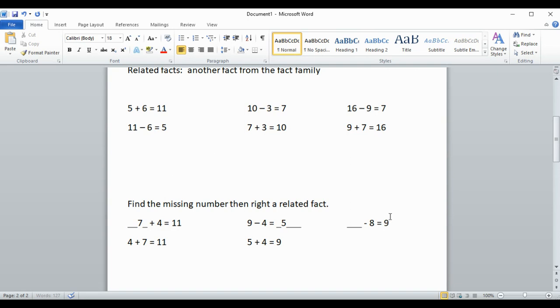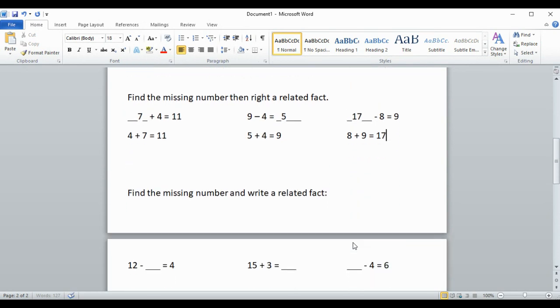So if you're really stumped on that, the key is add these two numbers together. And 9 plus 8 gives you 17. Now 17 minus 8 equals 9. Does that make sense? Yes, it does, because this has to be the greatest number, the largest number, the biggest number. 17 minus 8 equals 9. Then to write a related fact, you could say, this is what I did to solve that problem. 8 plus 9 equals 17. So that's one related fact.